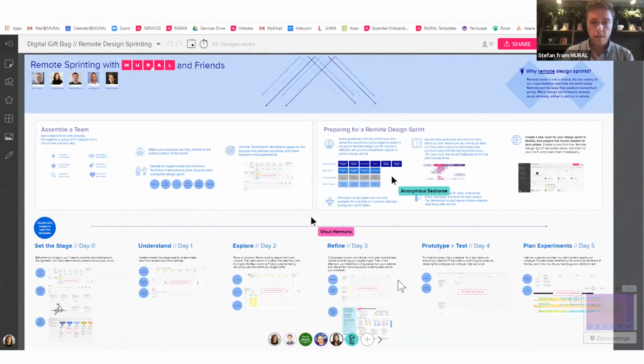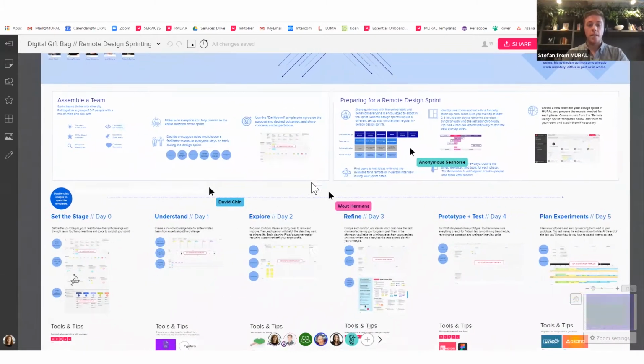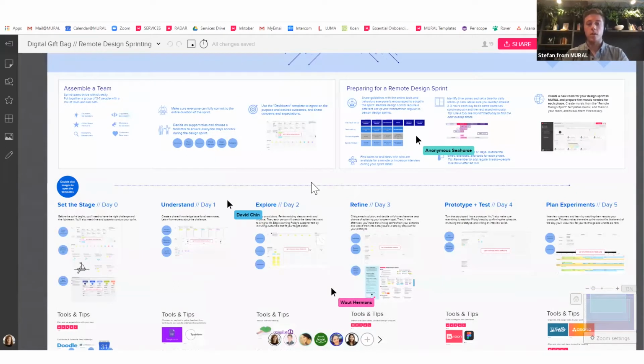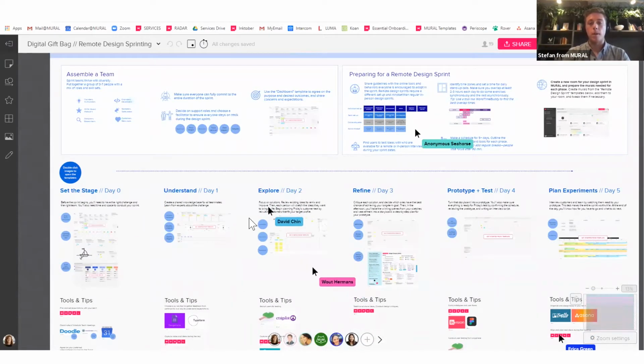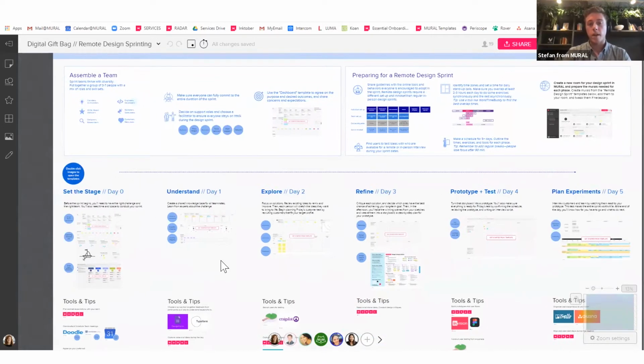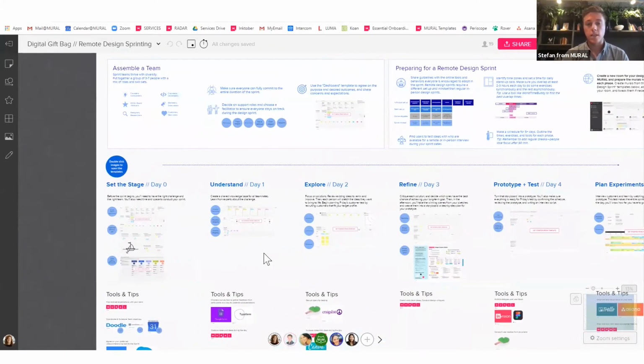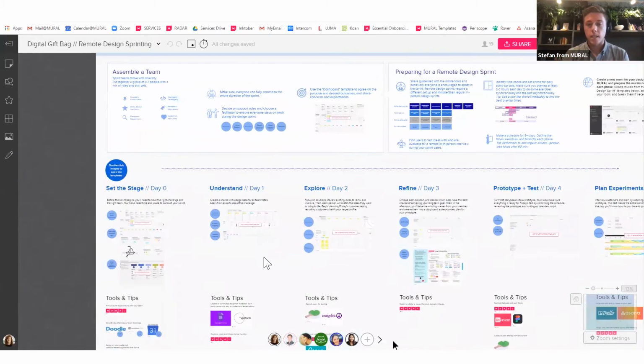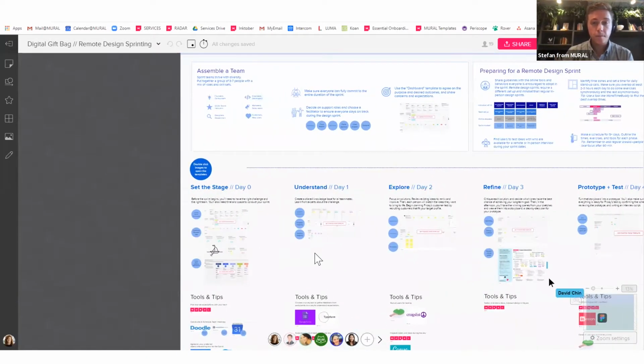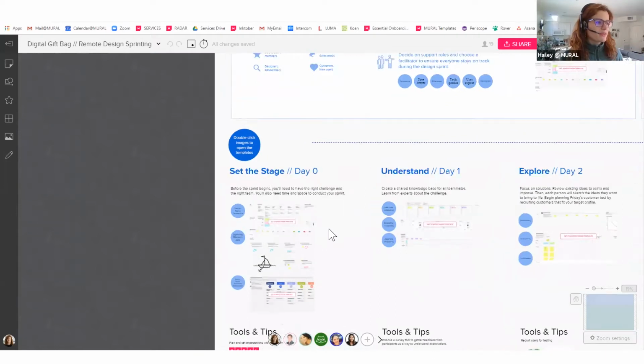The timeline stands out to me the most, looking at what happened on each day, what was the mural that we used on each day, and what was its purpose as well. Connecting the dots in a timeline format is easy to digest, and that is probably the biggest thing that stands out here. Mm-hmm. So to call that out too, Stefan, I think that's a great point.